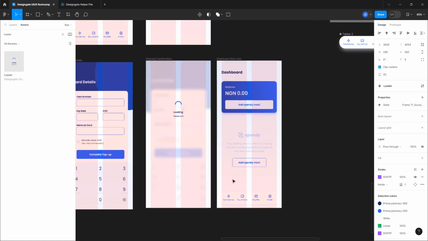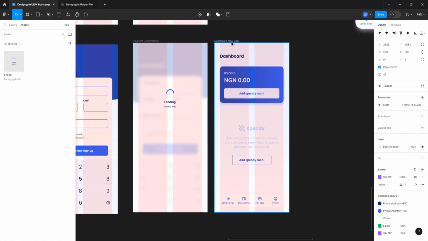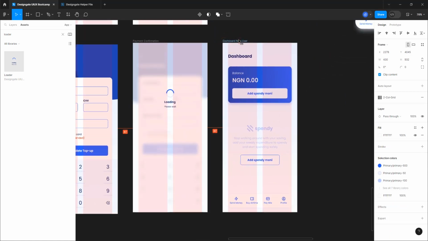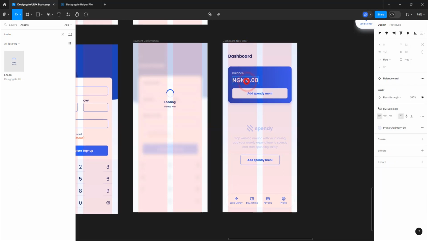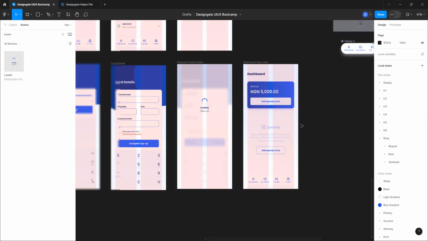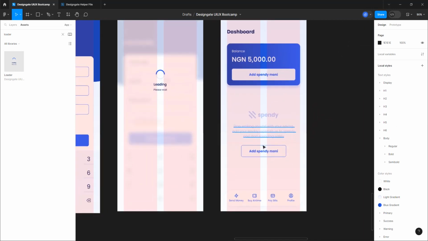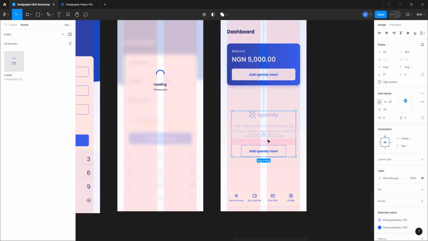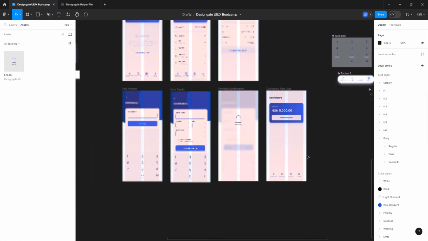And then we want to space this and then indicate that the money entered. So from zero, it is now 5. Let's just say he added 5,000 naira. Now I know someone who is probably going to put 5 billion naira here. So now successful. And once you get to this particular place, this goes away, because I actually added money. So this goes away for you to start spending your money.